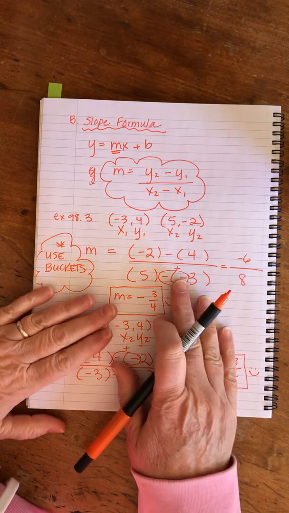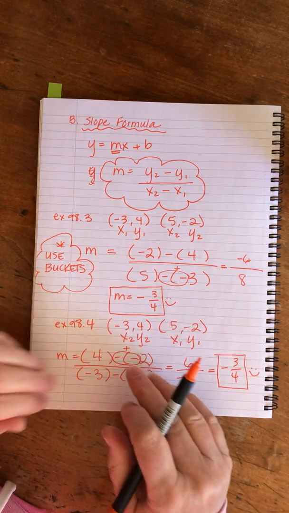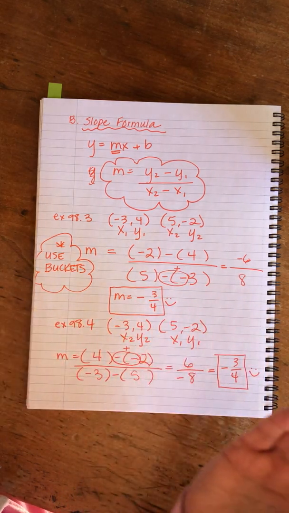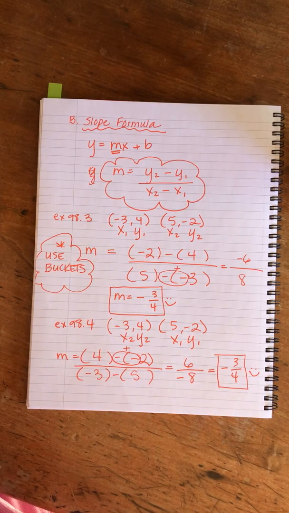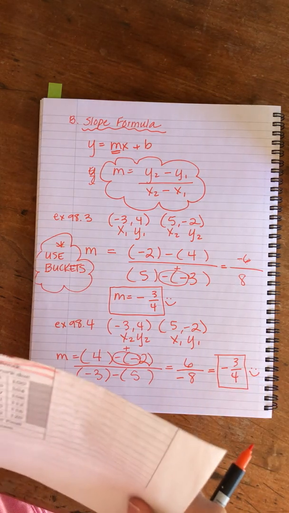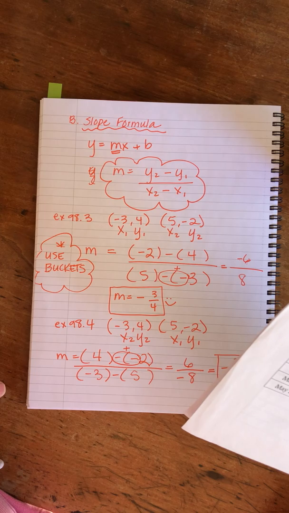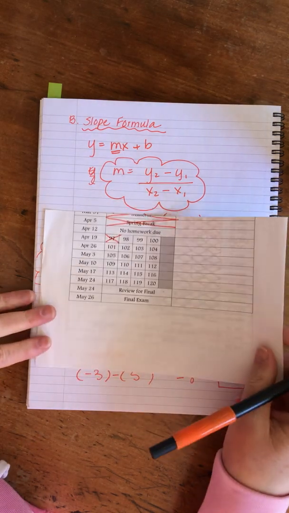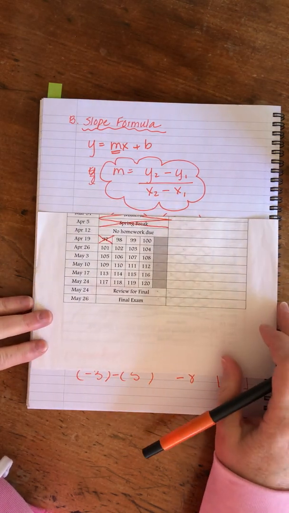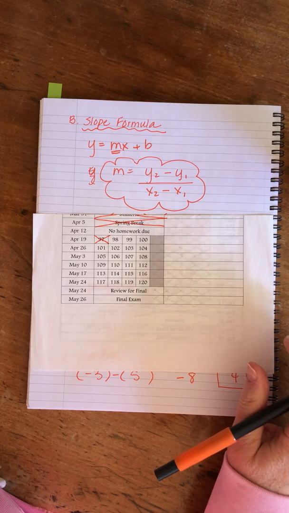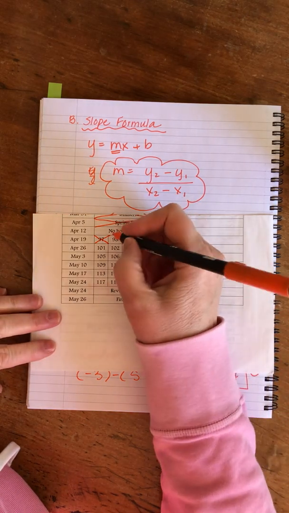All right, like I said, the slope formula and distance formula, which we'll learn next year. These two concepts are closely related, and they live at the heart of what everyone at the college level expects a high school student to know. So this is like, bam, one of those lessons where we are doing exactly what everyone wants us to do. And all of the teachers that come after this will be like, oh yeah, you learned your slope and distance formulas really well. So I'm glad you're paying attention.